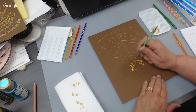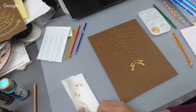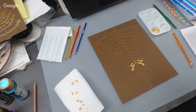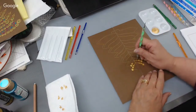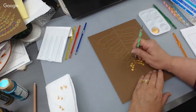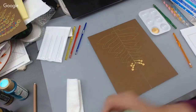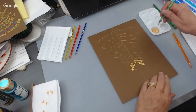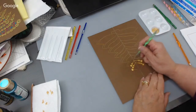I think actually with the dotting tools, because it's such a smaller tool, I'm going to have to double up on branches to fill in between. Yeah, but that's part of what I hope to let people know, that you can adapt. You don't have to have the same tools. You can work with what you have or what you prefer to work with.